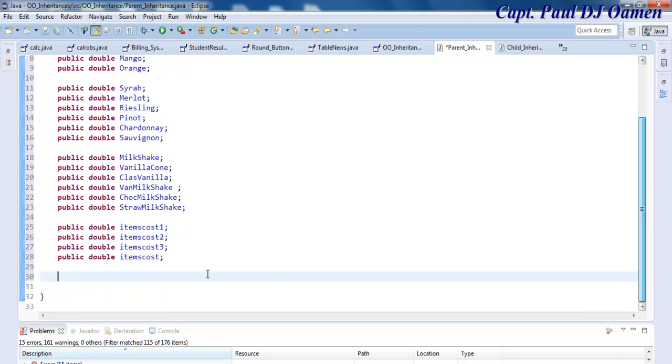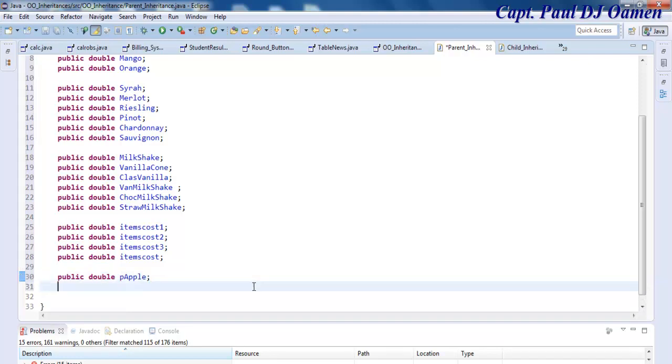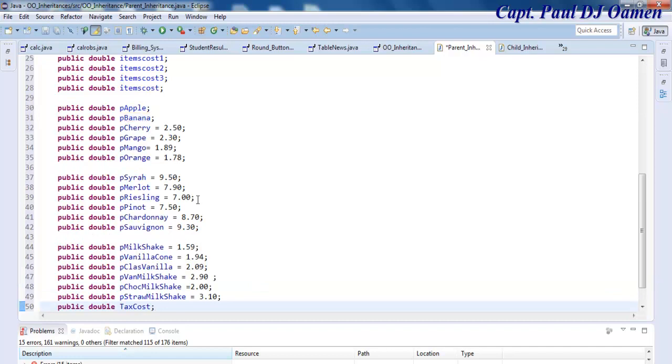So come right here and just enter public double P, that stands for the price of an apple there, and let's say public double P, that stands for banana, there, and so on. Okay.